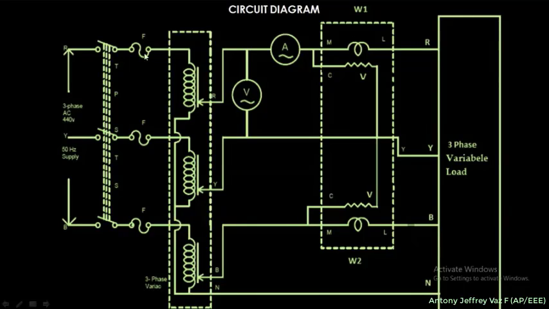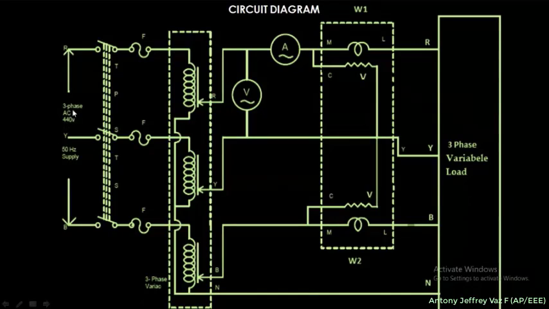After the fuse, you can see the circuit is entering an auto transformer. What is meant by an auto transformer? You may think of distribution transformers present in your streets. All our homes are powered by the distribution transformers present in our streets. You may not see an auto transformer. An auto transformer is present in our lab, and its main purpose is that you can vary the supply voltage from 0 to the maximum voltage which is present here.